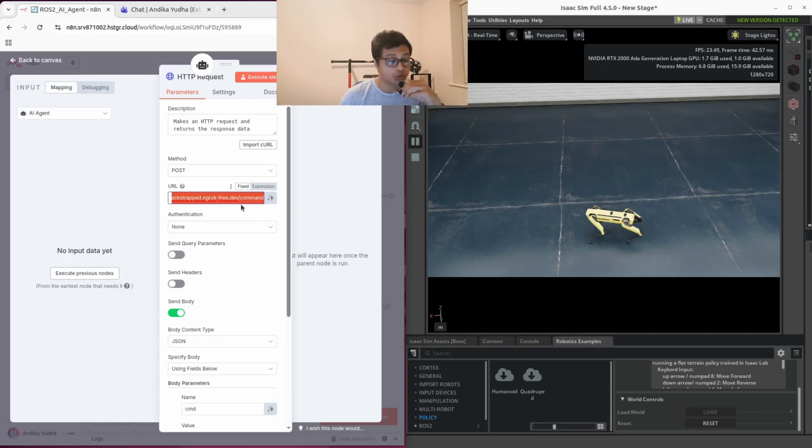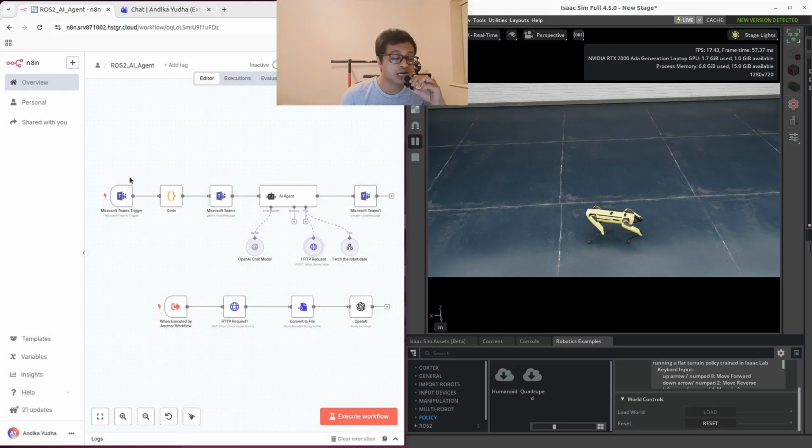I'm using ngrok, and by using ngrok, I will expose my port to the internet so that my personal laptop that has the simulations, which in this case is NVIDIA Isaac Sim, will be able to communicate with n8n through this specific port that I opened.